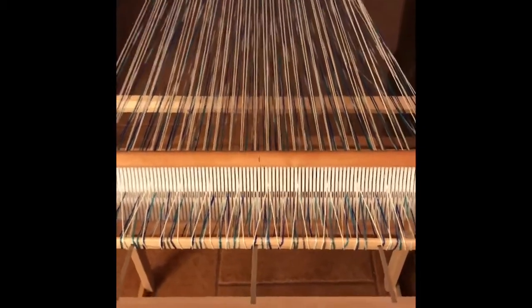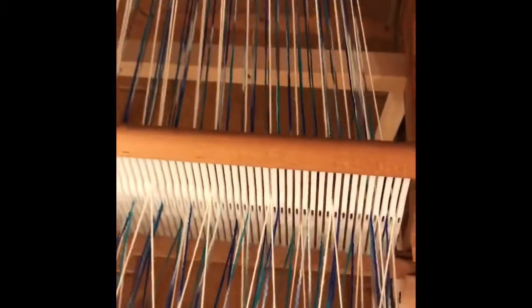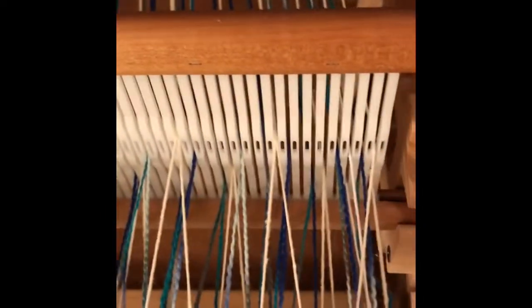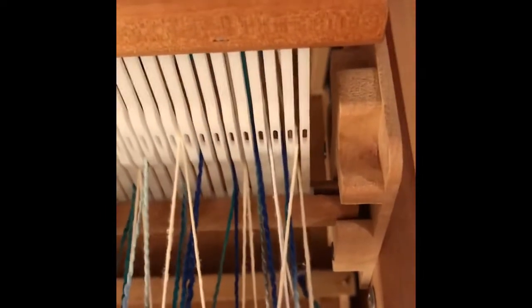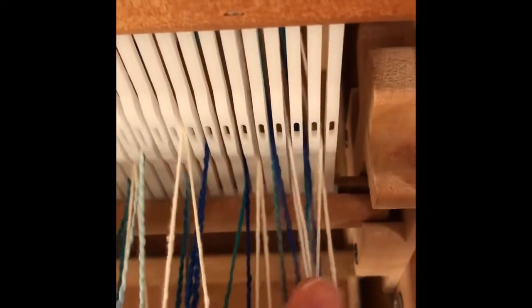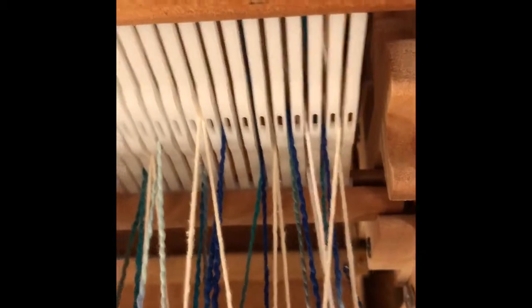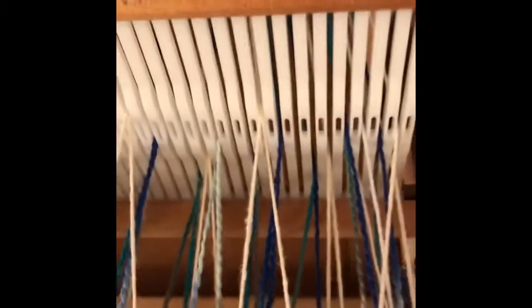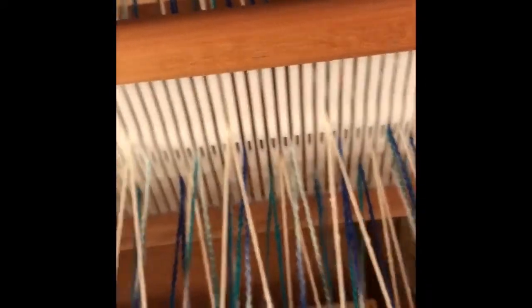Everything is going great so far. We have the Caterpillar cotton in every other slot, and I've also warped the natural Cottontail cotton in every fifth slot. So we have the natural and the Caterpillar warped, and now I'm going to go back and warp the white in all the empty slots. So that will also be in every fifth slot.